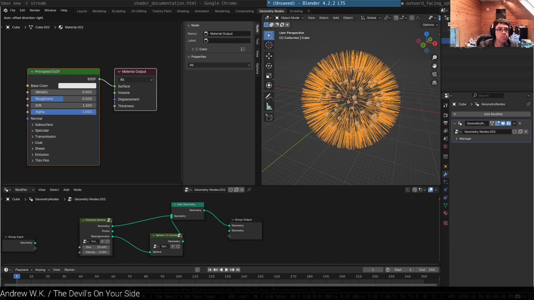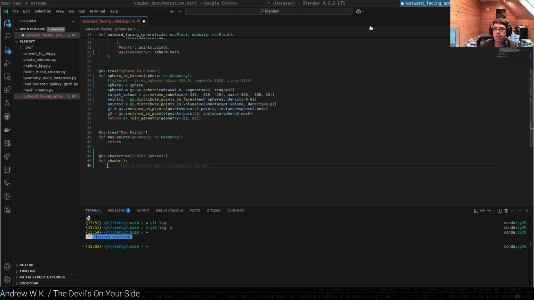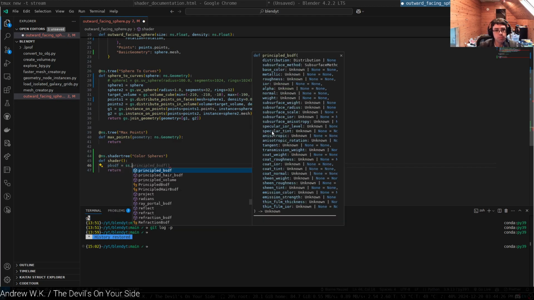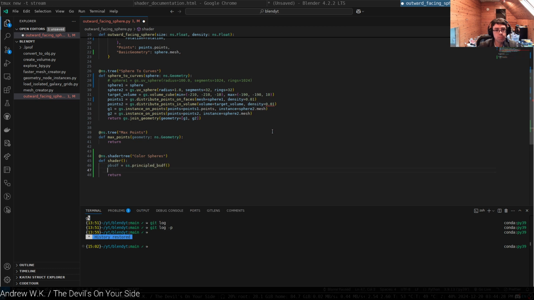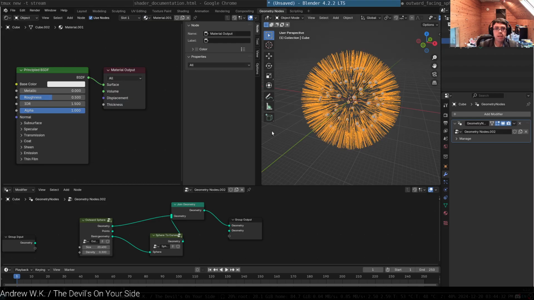It'll be principled BSDF. So return, that is our basic one. And we want a material output.